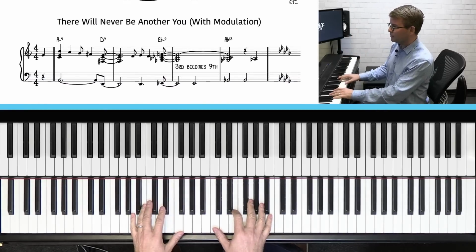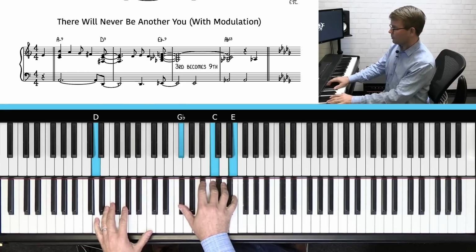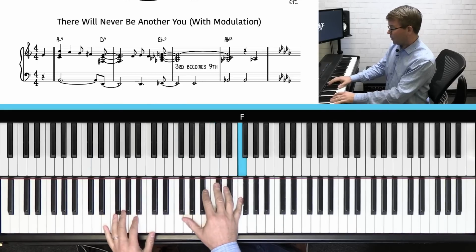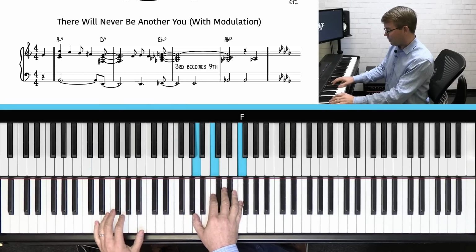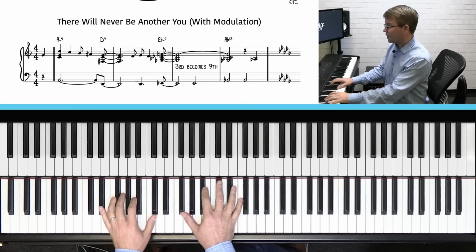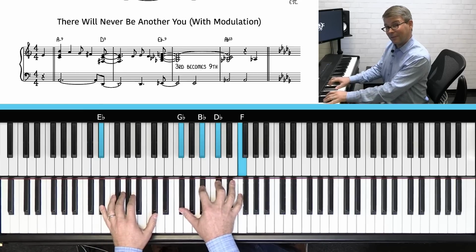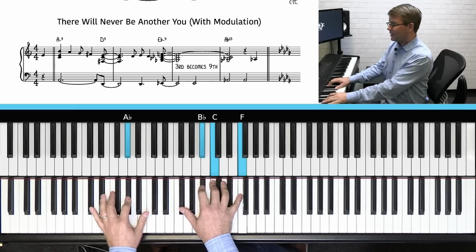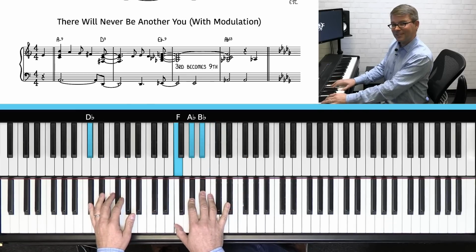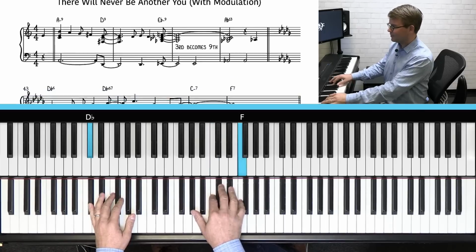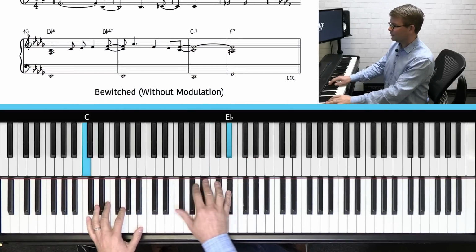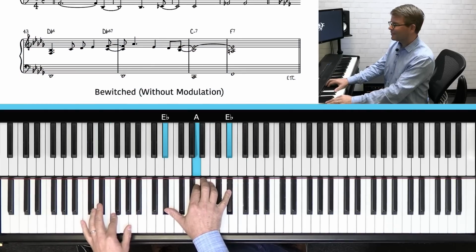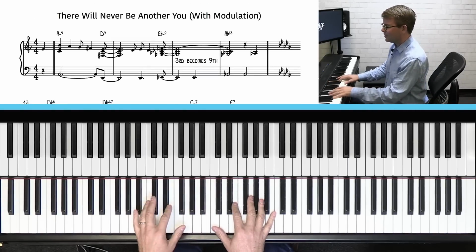So now we go. Whereas before we had this being the 3 of the 2 chord, now check it out. If we go up a half step, this becomes the 9th of the E flat minor chord. It then goes to A flat 13 and takes you to D flat, again, up a half step. Let me play that example for you again so you can hear it in context.